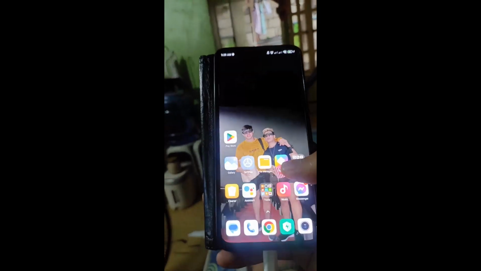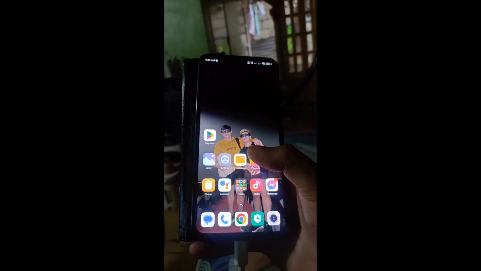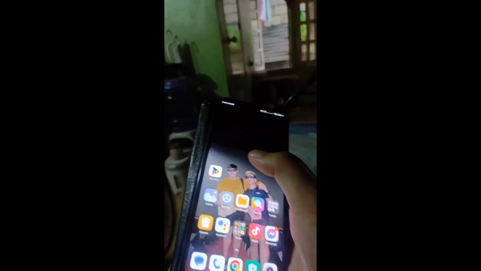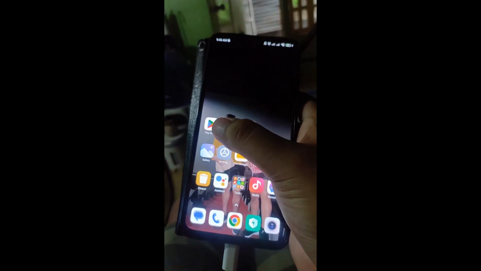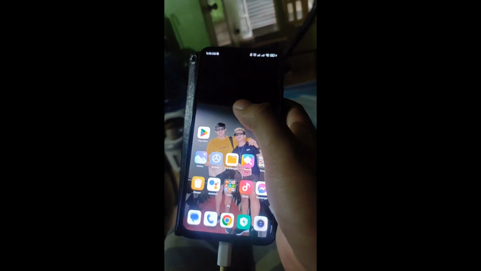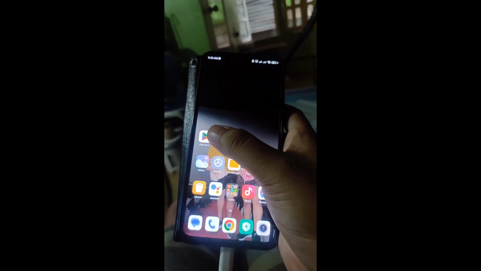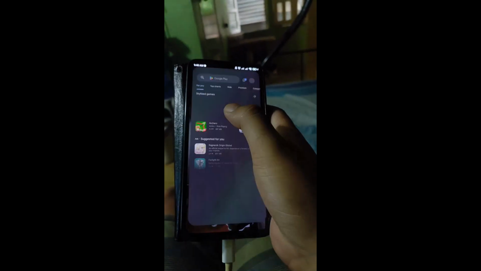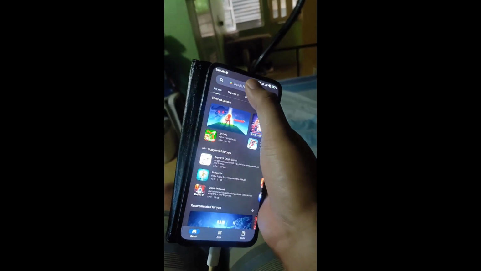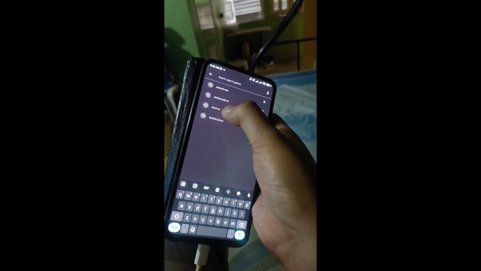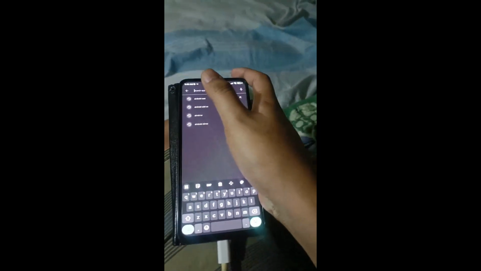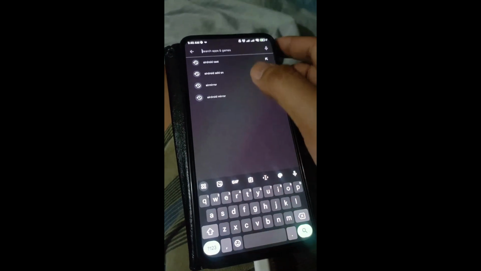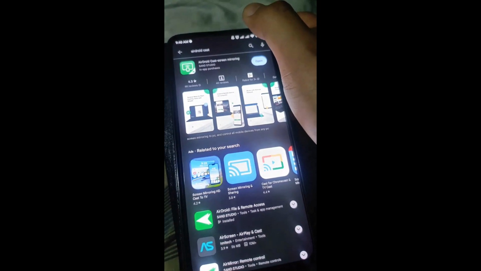And for your phone, for Android, you need to download the application of AirDroid Cast in the Play Store. For those iPhone users, you can just go ahead and open the App Store in order for you to log in or to use the AirDroid Cast or search for it. And now let's begin downloading the AirDroid Cast. One moment. So let's type here, oh there it is, AirDroid Cast.